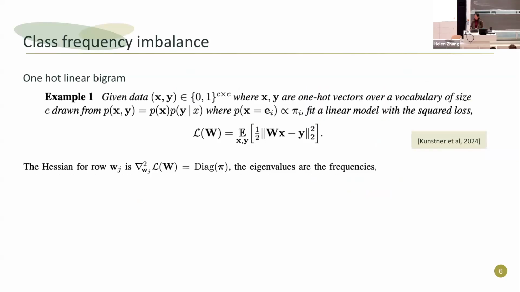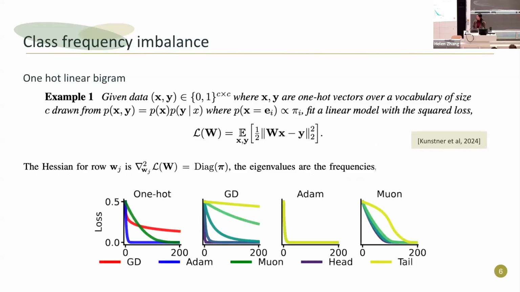So starting from a small example, we simplify everything down to a bigram model with square loss and try to predict why. Here we can do some analysis that reproduces previous examples. Basically, on the left, Adam and Muon are able to make progress, while GD does very badly. And if you separate them into the frequency classes, you can see that GD struggles on the low frequency classes, while Adam and Muon make progress there.